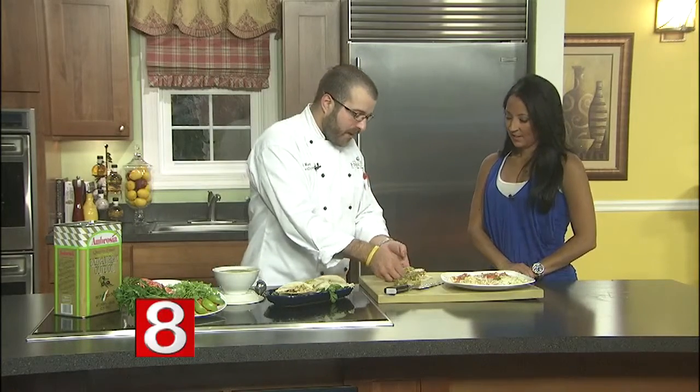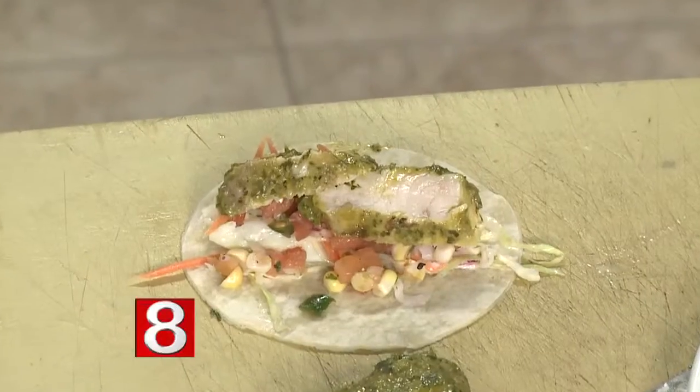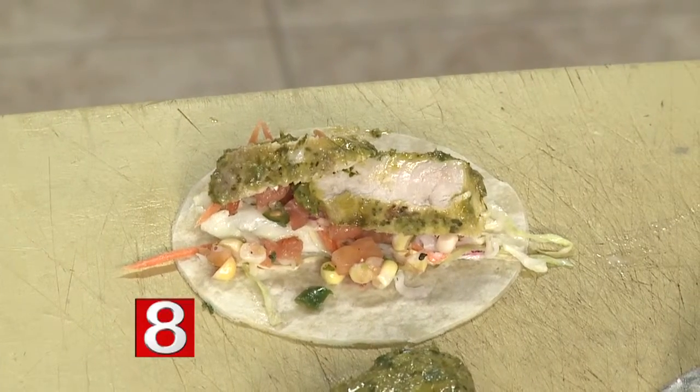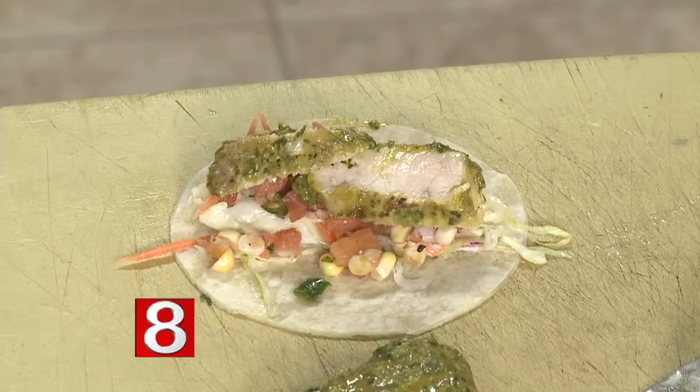You want to be aware of cross-contamination. Always make sure you're separating your sauces when you're using it as a marinade for raw proteins and the ones you're using on your finished product. So I've got my little fish taco here. That's beautiful. Although I feel like I could eat 15 of those. You certainly could. You can make them as big or as small as you want. This is a really healthy dish. You have a lot of raw foods in here, so it's going to help to cleanse your system. It's not going to bog you down. This would certainly be a really healthy way to start your weekend off, right? There you go. And be able to eat healthy off your grill as well.